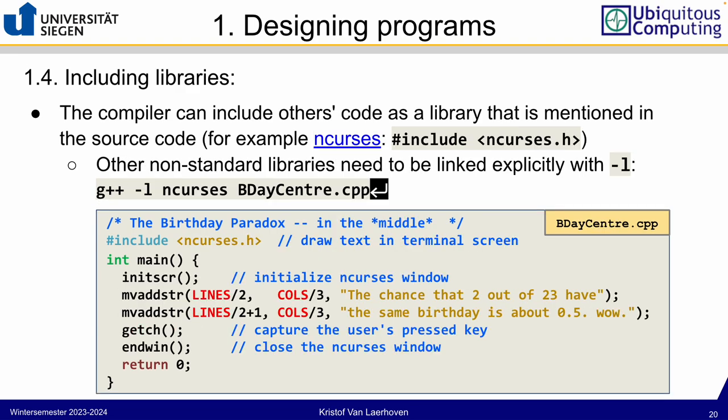And then much later, we'll see that some other libraries need to be linked with our C++. We will do this with this -l over here. You can try this out, because we're going to use ncurses a lot. Ncurses is a little bit more graphical. It basically allows us to use color in our terminal window and to go up and down and to create pictures or games in our terminal. All text-based, so pretty rough still, but it will be a lot more fun than the typical cin, cout mundane functionality that we had in the previous slides. So that is something we will start doing as well.